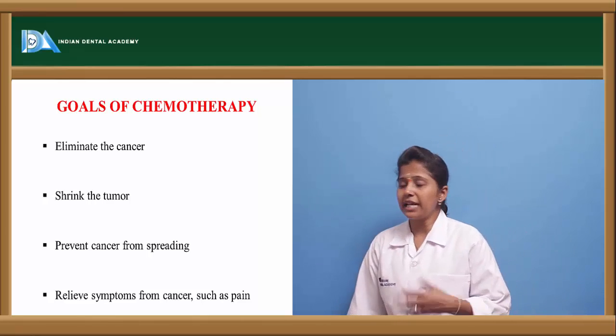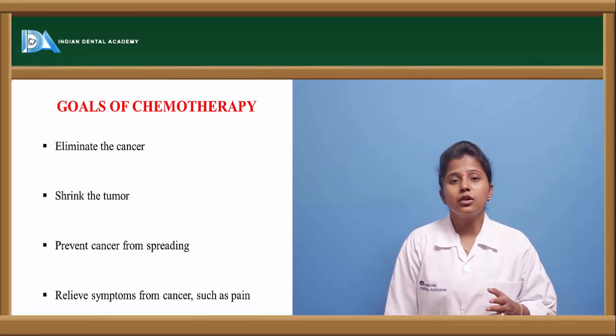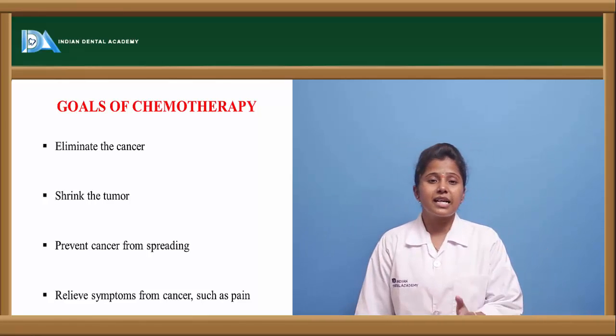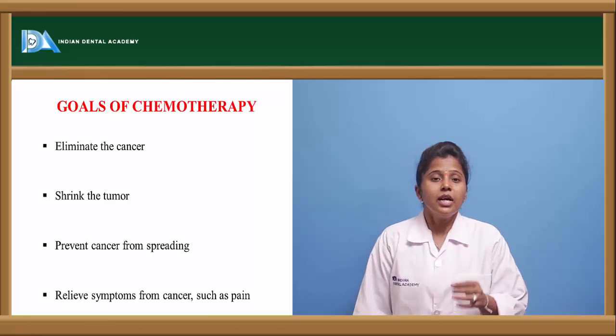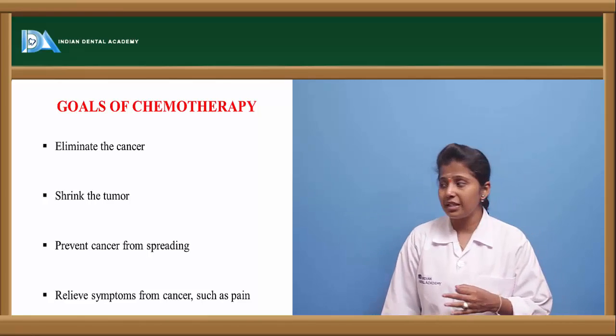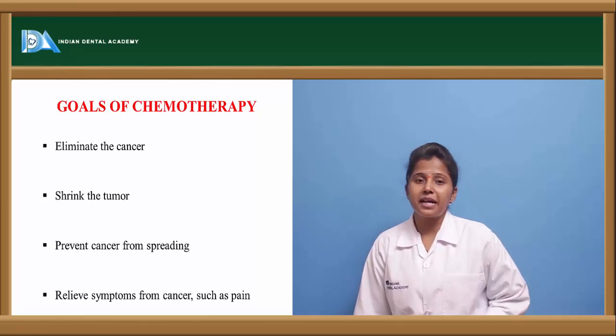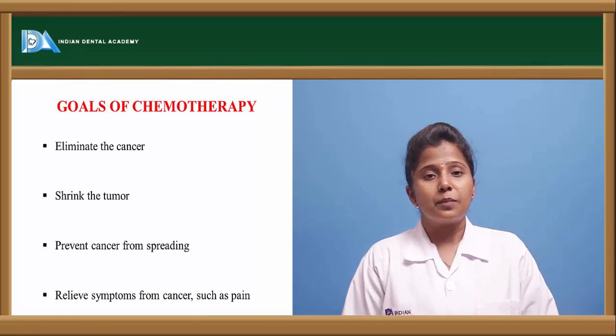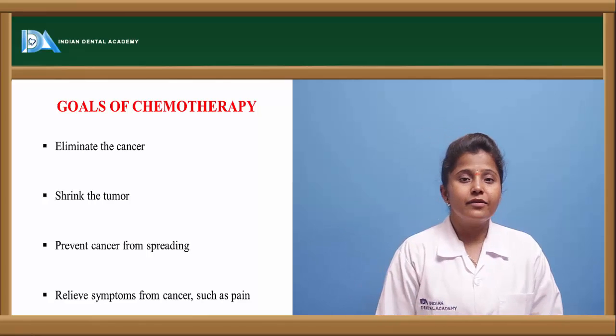The other one is to prevent the cancer from spreading. If chemotherapy is given, then the cancer cell present in the body loses the ability to divide, thereby it does not spread that easily. And relieve symptoms from cancer such as pain. So the patient will be relieved from pain if he is given treatment.